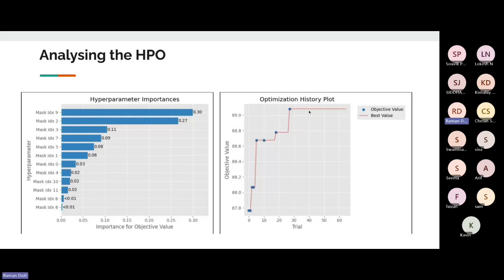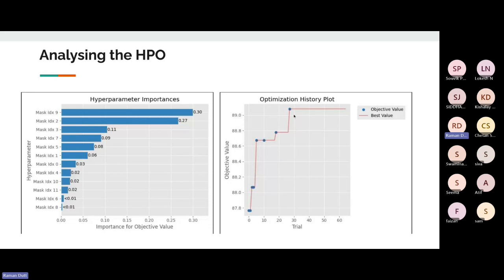And what this means is that around the 28th or 29th time, the HPO was able to find a mask that gave the best performance. And after that, it was not able to propose any other mask that could improve the performance. So in about 25 to 28 trials, we found the best mask.